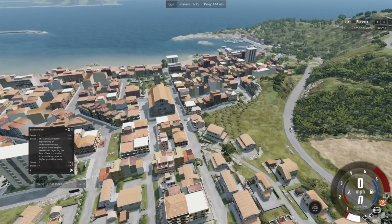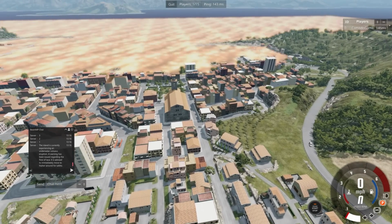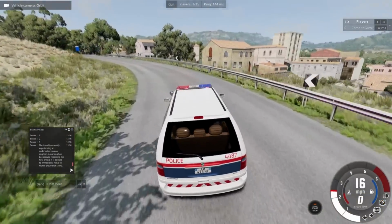Okay, the lava should be coming up. Should we be sitting here or should we go? Let's wait till it appears. Oh my goodness. Okay, it's here. All right, let's go. Lights and sirens. Just tell everybody to get out of our way.